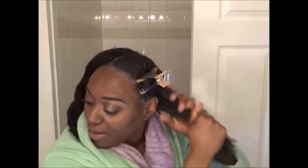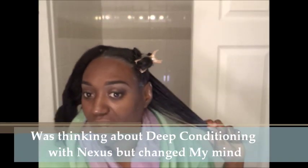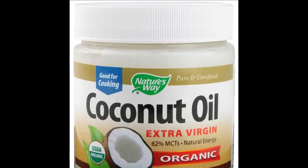Just know that I'm not limited to any particular product when it comes to deep conditioning, because I actually had in mind to use Nexxus Ultimate Moisture Deep Conditioner, but I changed my mind because this has been working really wonderful for me and I just want to continue using it until it runs out. So I have my coconut oil — it's kind of solidified, but I'm taking it now and running it over the sections of my hair.